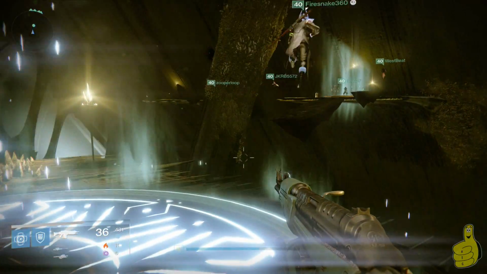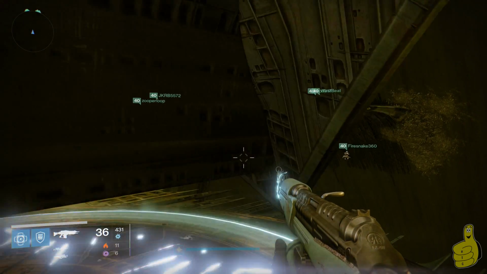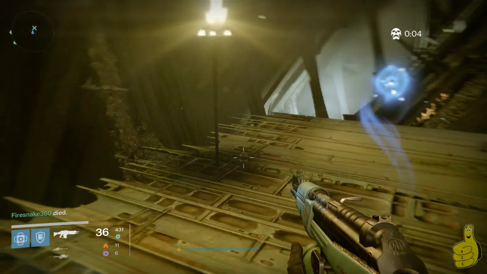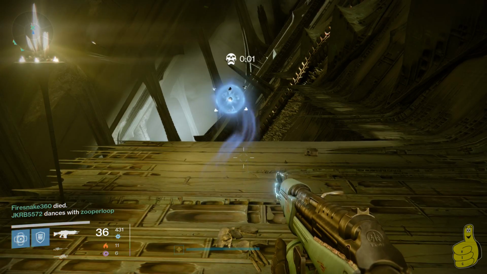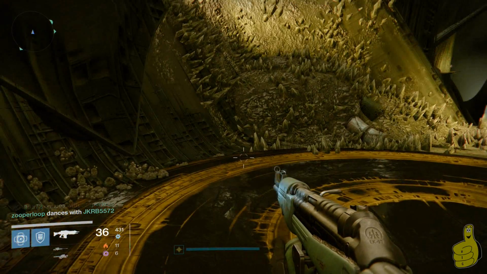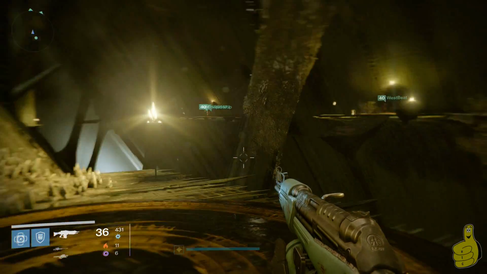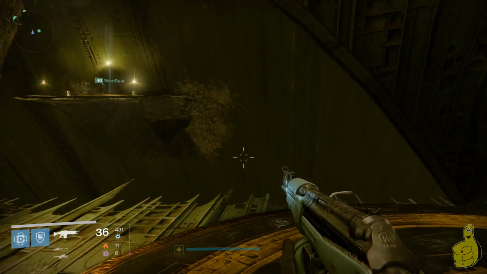And I actually, in a really bad move, thought I was standing on the platform, and I wasn't, and Fire Snake went right through the map. So I felt really bad. He thought I did it on purpose, but I actually didn't. So I'm going to say to everybody who watches this, I formally apologize to Fire Snake for letting him die. I did not mean to, but it was super funny, so I'll let it slide.